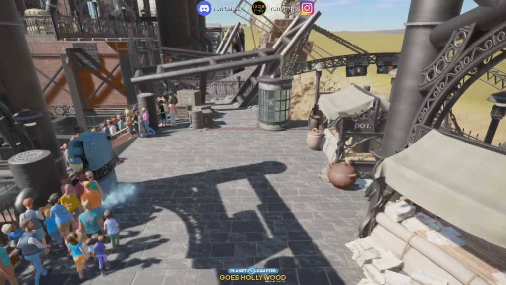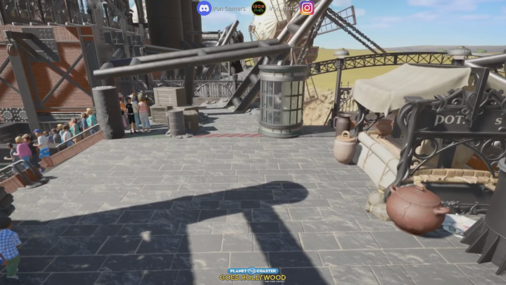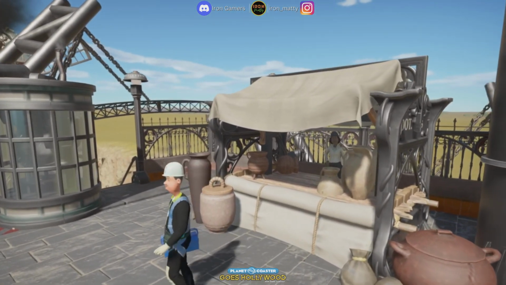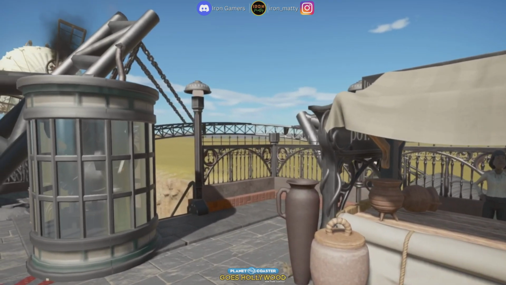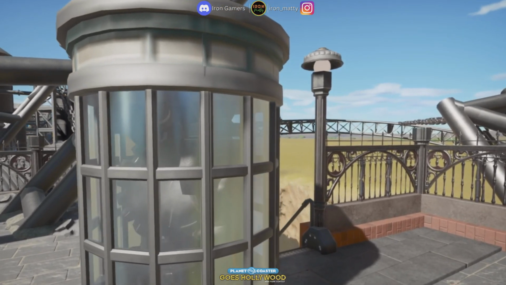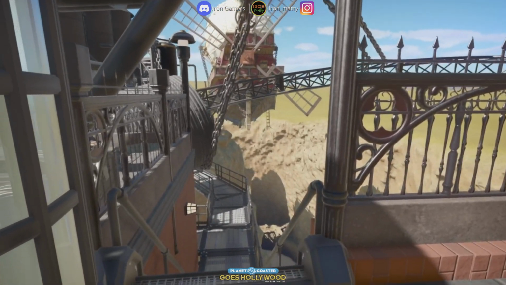We've got a toilet paper kiosk just there, because as you do, we've got a pots and pans kiosk just there. And then I love this. Look inside that little window there with the cogs turning and everything. It's just so good.